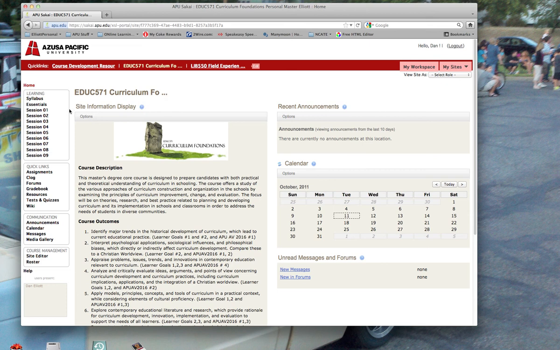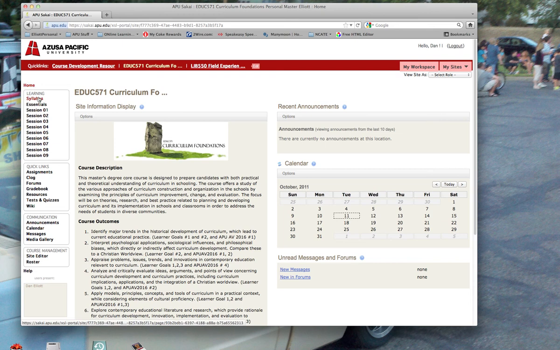So in the APU look, you will see this header banner. You will see your courses that you have been enrolled in here in this red bar across the top. We are currently in the course home, which is right here.